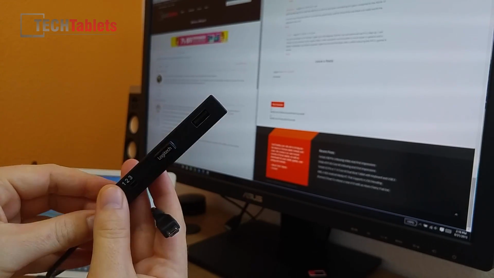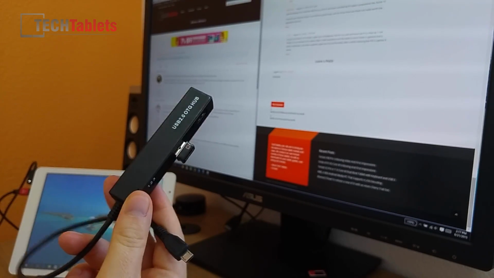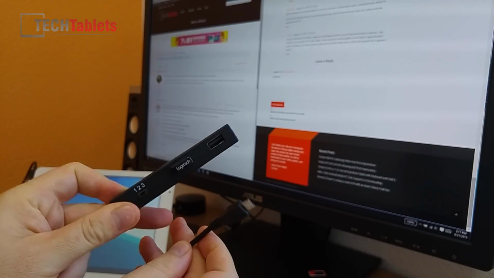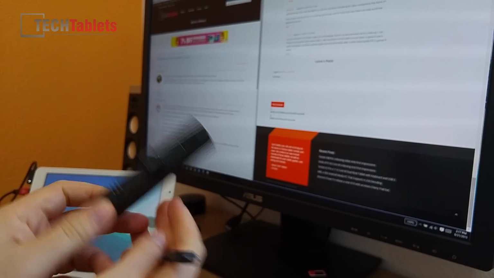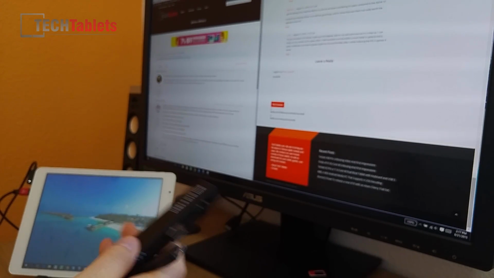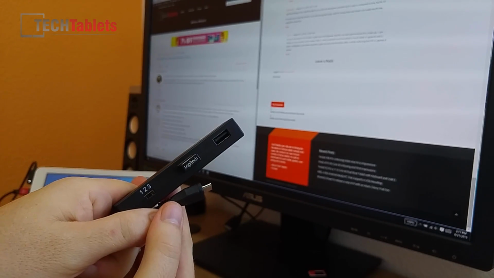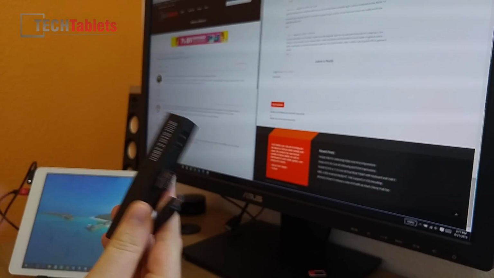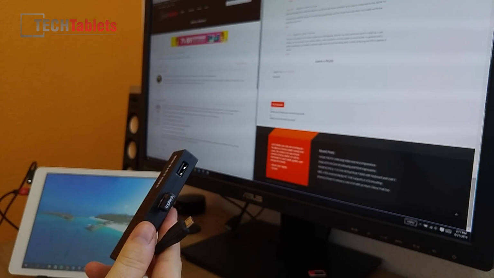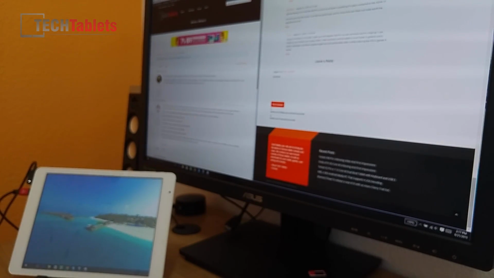With the new model, I'm going to have to try and test out some other hubs, because it's very handy to have this plugged in, have the four ports, and have the tablet charging. Eventually the charge will go right down and you'll run out of battery if you're running things via the ports for the whole day or a couple of days. So that's just a slight annoyance. When I need the speed and don't want the mouse lag, I have to use this at the moment, and eventually the battery will start to drain.